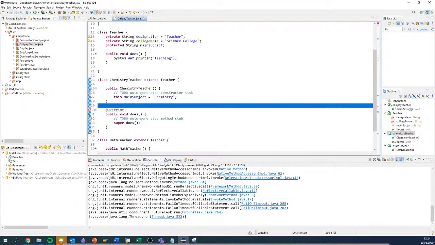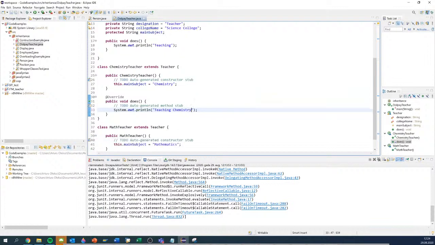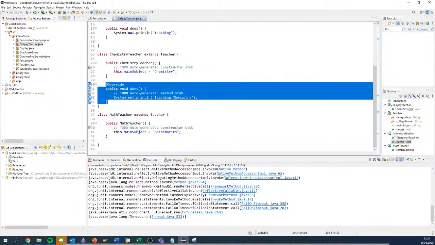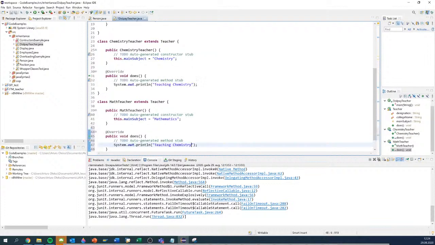We can override the method, and in this case we can print something different, like teaching chemistry. The same is about math teacher. Teaching math.